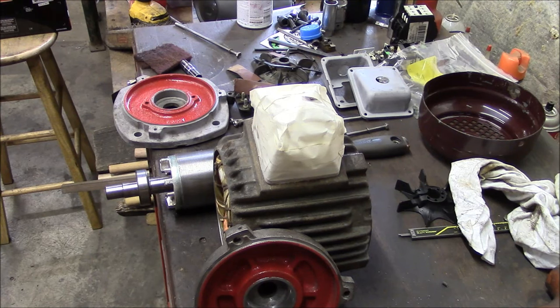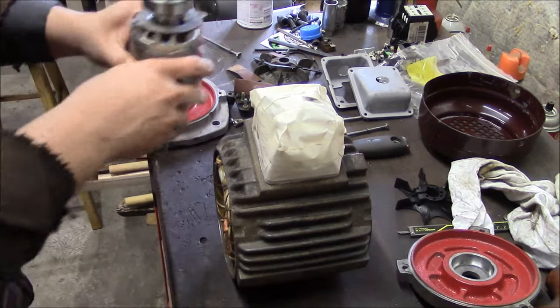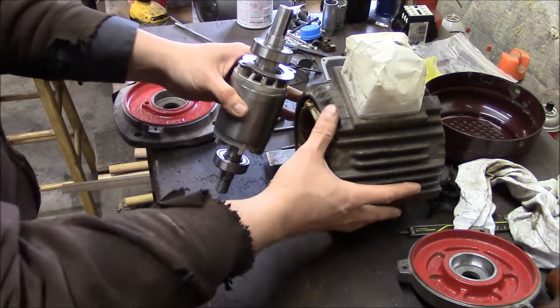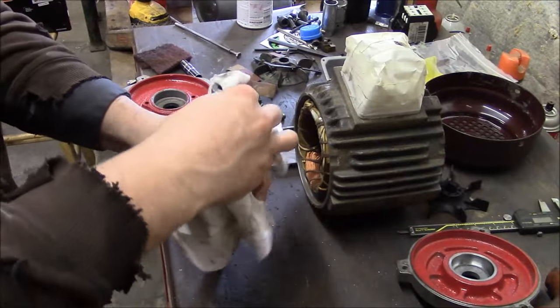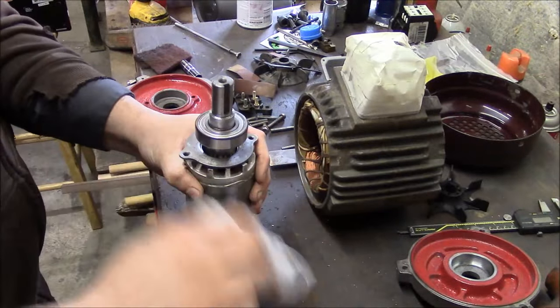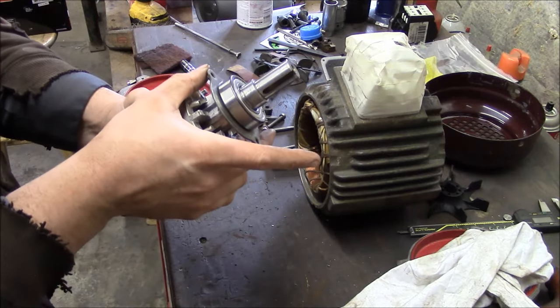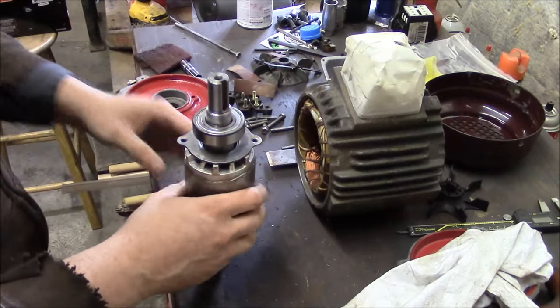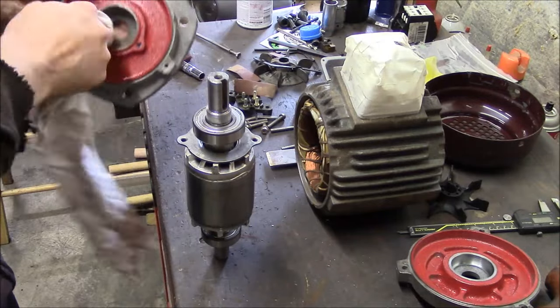So I think I'm gonna go ahead and put it back together. And maybe that would be interesting for people to see. I don't know, I'm gonna go ahead and film it anyway. So the first thing that I'm going to do is, we've got our bearings on, everything's good there. I've got this bearing retainer, I did remember to put that on. I straightened it a little bit, so we're going to go ahead and assemble the front bearing.